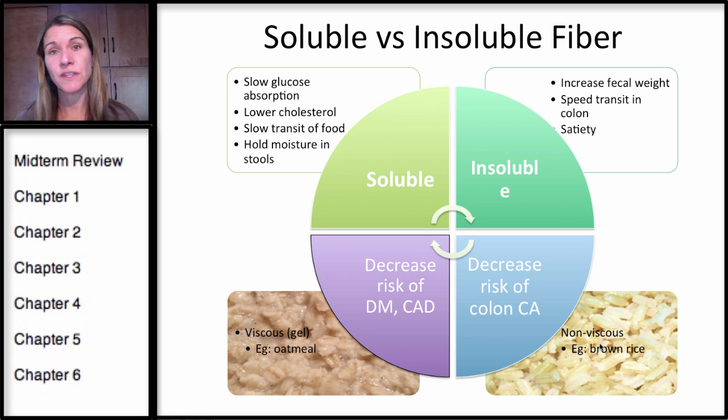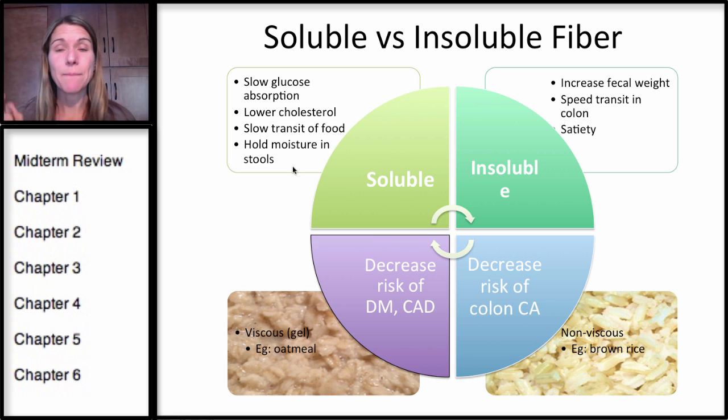Insoluble means it's non-viscous, it's not going to dissolve. Think about brown rice and how if you cook it and it's light and fluffy, you're going to have a lot of insoluble fiber, and it's going to be separate. You're going to have those separate little pieces of rice. Another example of a food with majority insoluble fiber is celery. Think of that structure of the celery. When you eat celery and you have all these strings that are caught in your teeth, that's the insoluble fiber. That's not going to dissolve in water.